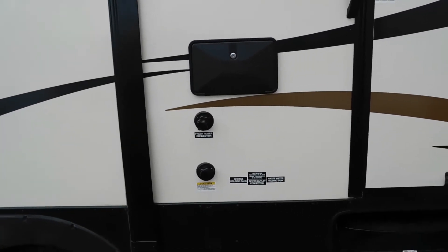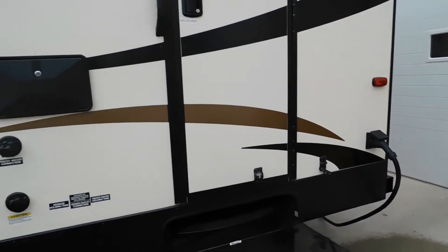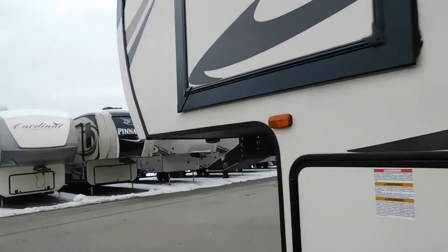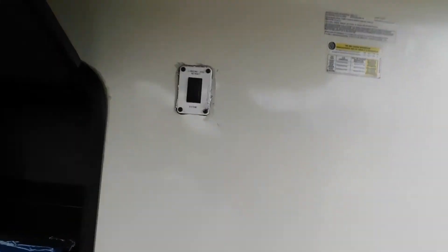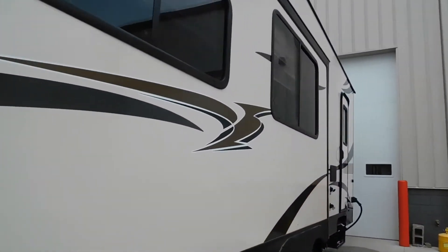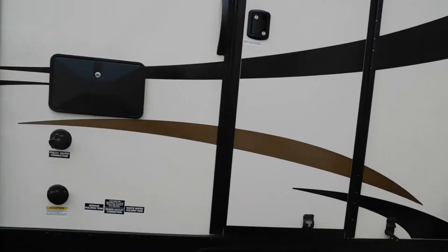Think about where your water and electricity hook up. Your water connection is in the rear on the off-campsite or driver's side, and same with your power back here at the rear. Park accordingly so you can utilize those facilities. Your hitch guy will go over unhooking the fifth wheel hitch with you. Part of that is your landing leg hookup right here on the front, which will allow you to level your unit.